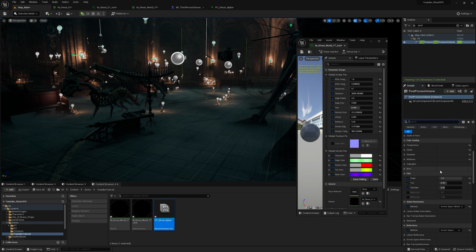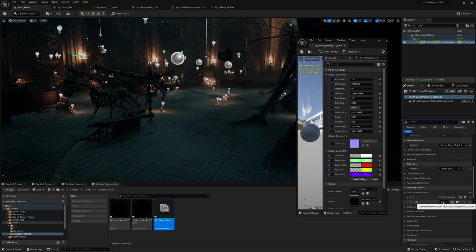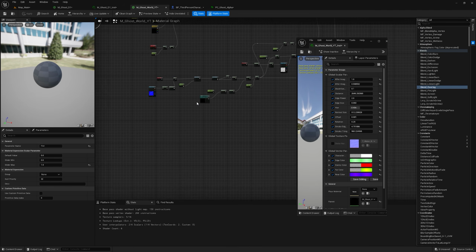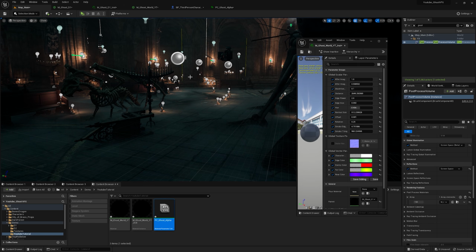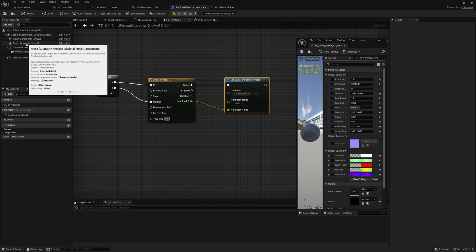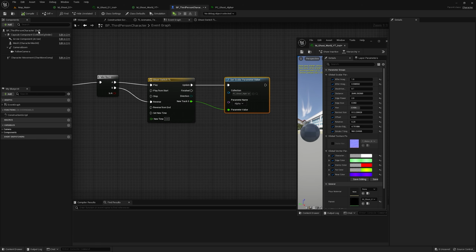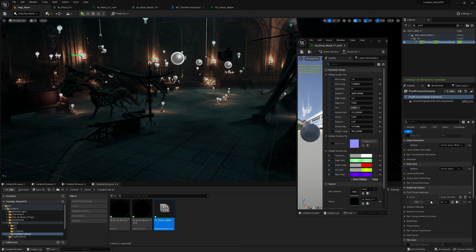So here in the post-process material, this material will always run even if this alpha value is 0 or 1. So even if this is 0 and even if you are not seeing the effect, this post-process material is always running in the background if you do it like this. So if you want to do it with Blueprint, you can do that. You can add or remove the post-process material onto the camera. You can watch some of my earlier tutorials to see that. And you can also create a post-process blueprint to add or remove them if you really don't want this to run in the background when the alpha is 0.